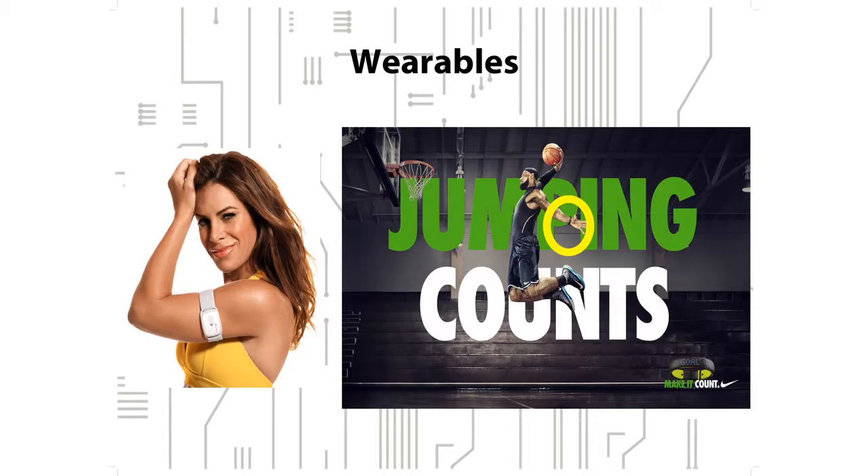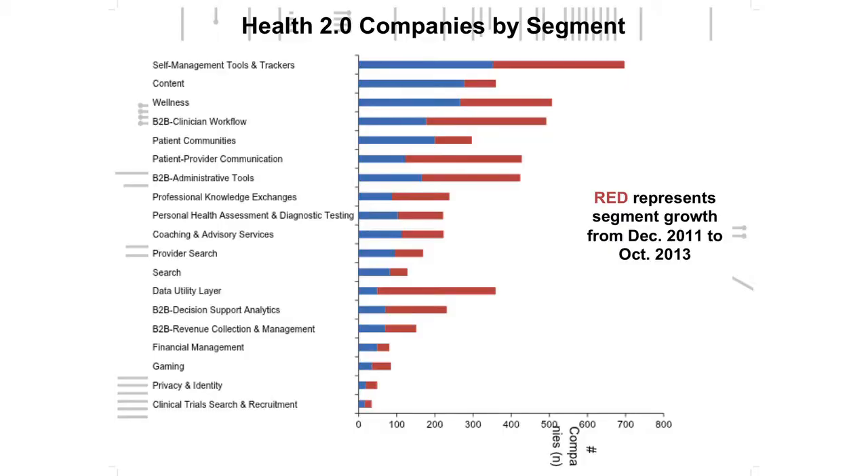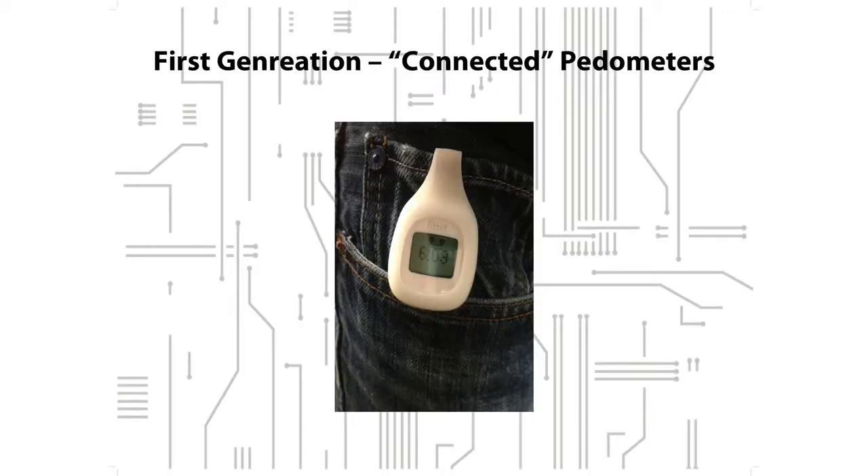This is what wearable devices are doing right now — celebrities wearing fitness gear. The data from that is great, but it's not what's going to help us solve the healthcare crisis we're having right now. It's just fitness devices that we're seeing in the mainstream. There are about 400 fitness devices that we're tracking in our database — it's not just Fitbit and Nike FuelBand, or whatever Apple's about to come out with — but there are 400 competitors and only a couple of them are actually going to succeed.